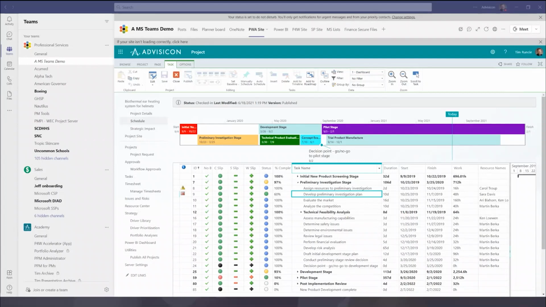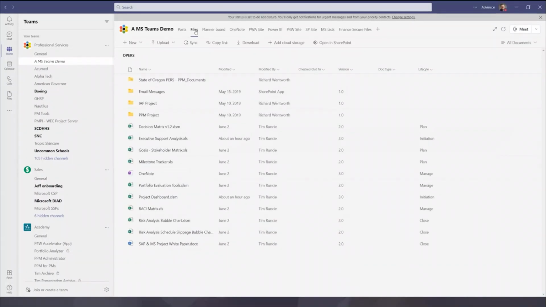Now, one thing I like about this is that while I'm in a view here, people say, well, Tim, where do the files go? And you go, well, they go right here. And people go, okay, I can put folders. I thought I shouldn't put folders. Well, I guess I'm using folders. It's familiar to me. But what's really happening with my documents? Well, believe it or not, it's actually got SharePoint on the back end. And so SharePoint brings workflow, version control, a lot of rich things that allow you to manage that information.